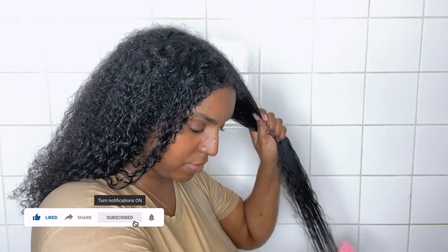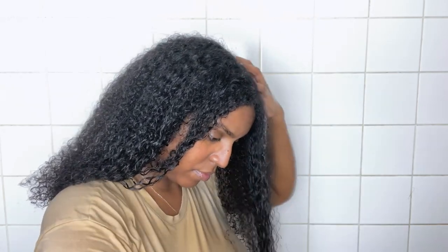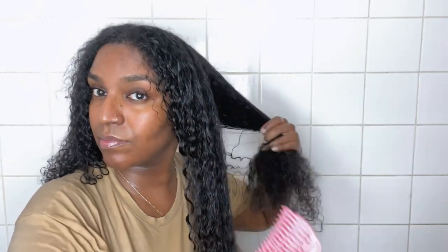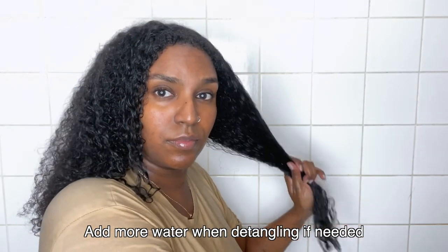If you have one of these brushes and hated it, maybe try using the clip-on attachment — it really does make a difference. That said, it doesn't work as well as on really matted hair; it takes about the same effort as a wide-tooth comb in that case. I made sure to pre-poo my hair before straightening because I really hate straightening when my hair is too dry — previously my hair just ended up very dry because when you straighten your hair you need the moisture and protein balance to be right.